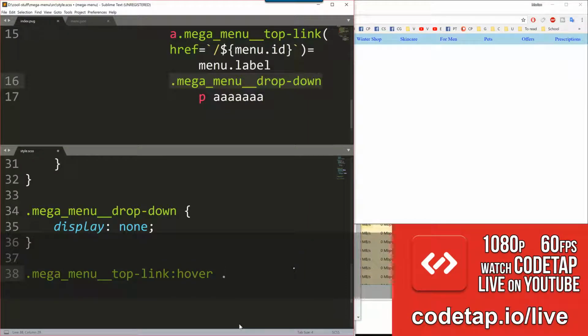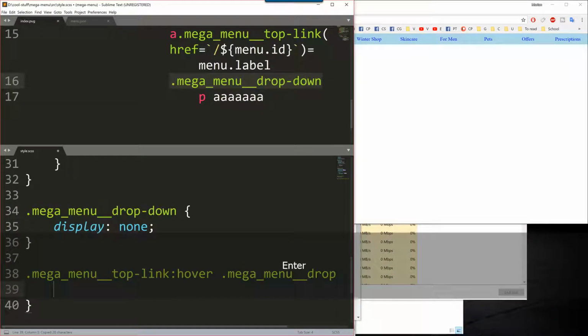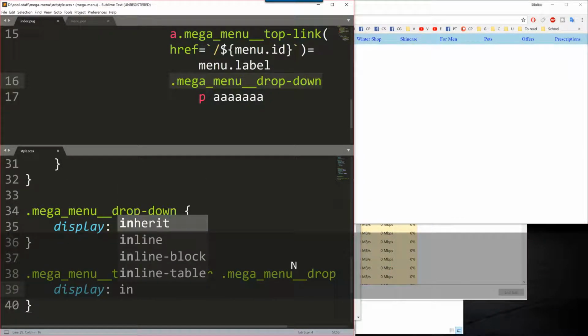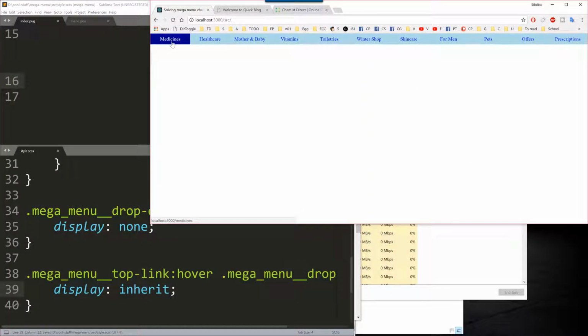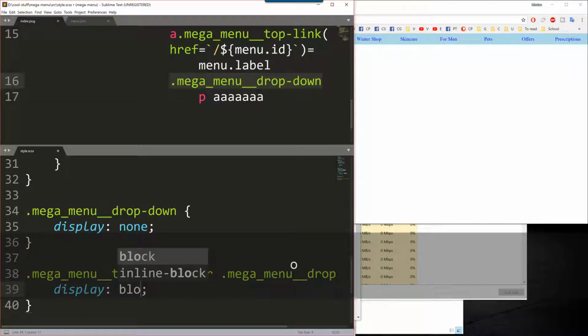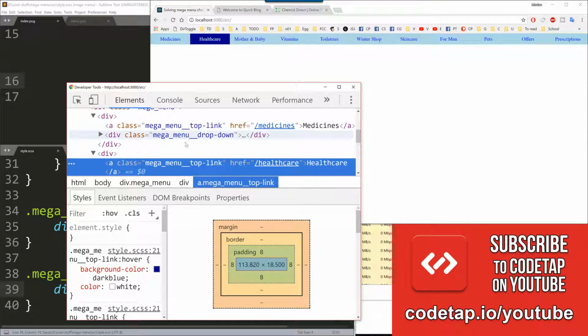We are not selecting the next one. We are just selecting this. Display inherit. It's not doing it. Display block. Still not doing it. Why is it not doing it?